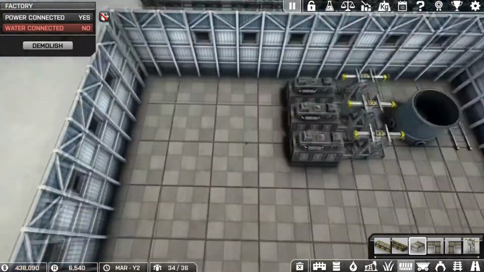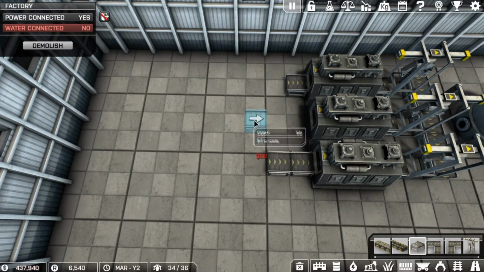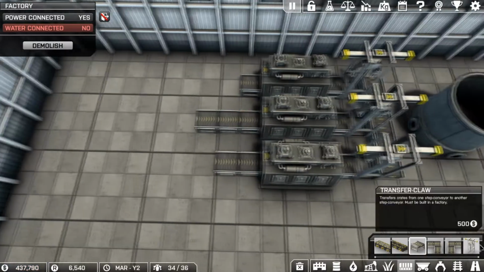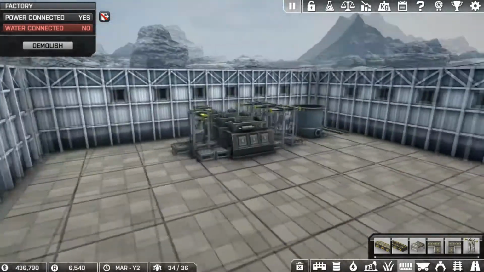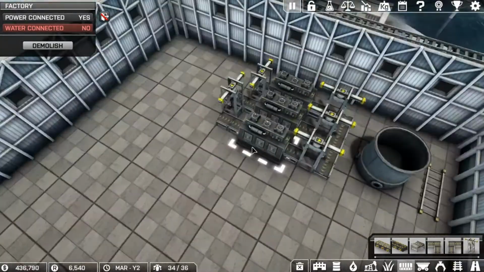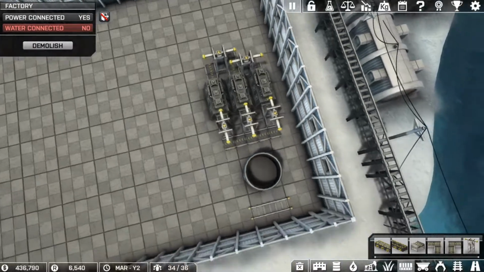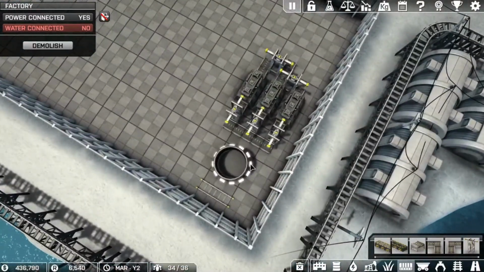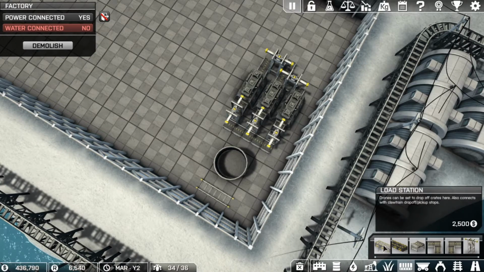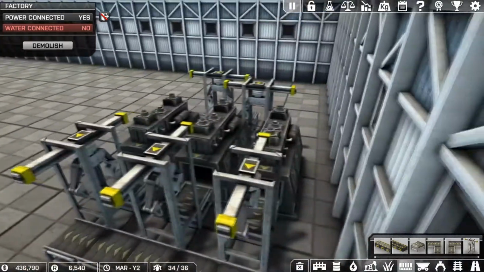So you can see this is already starting to shape up quite nicely. Then how it goes like that, and then the claws can come off that central thing to go there. Okay. And actually the throughput is 5 per second, not 10, because only every other grid on these things can have a crate on them. So that's going to be an issue.